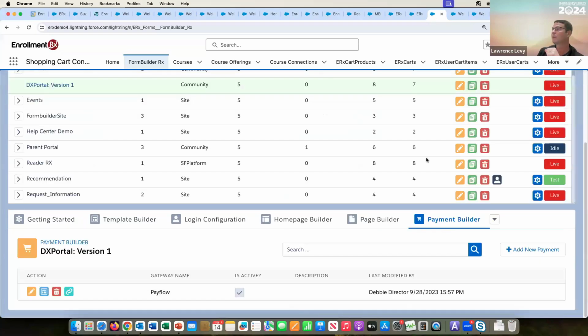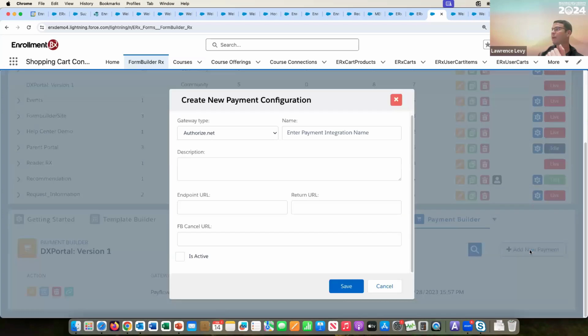The next thing we wanted to cover was Payment Builder. So as we said, with Payment Builder, we have out-of-the-box integration with those payment gateway providers that I did mention. And then you can always add your own payment gateway providers as well. But if I click here to add a new payment, out of the box, this demo is not up to date. These three here are certainly three of them. And then I mentioned a whole bunch of others as well.